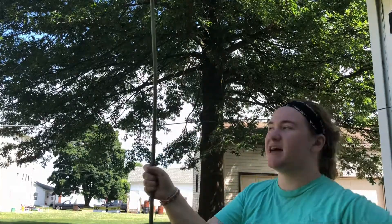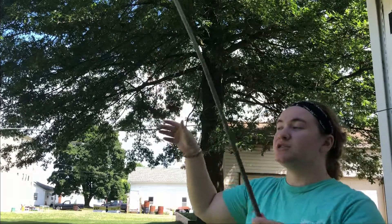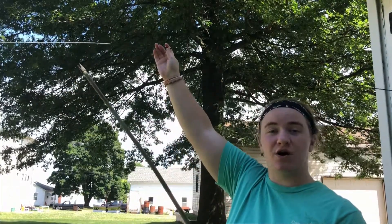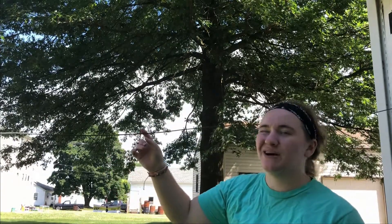We also have this stick that helps make it go higher if you want. So if you have older kids at your house you can put it up higher to make it a little harder to play, but if you have younger kids you can let it hang down low. I know this only really works if you have a clothesline like mine, but I think you could get creative with it.